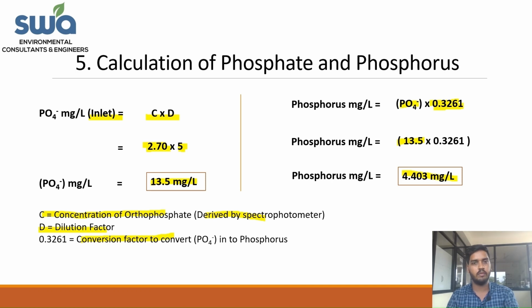I have provided the value of outlet concentration to you. The dilution factor will be the same, 5. Calculate the phosphate and total phosphorus content in outlet and comment down so we can know if you understood the calculation or not.